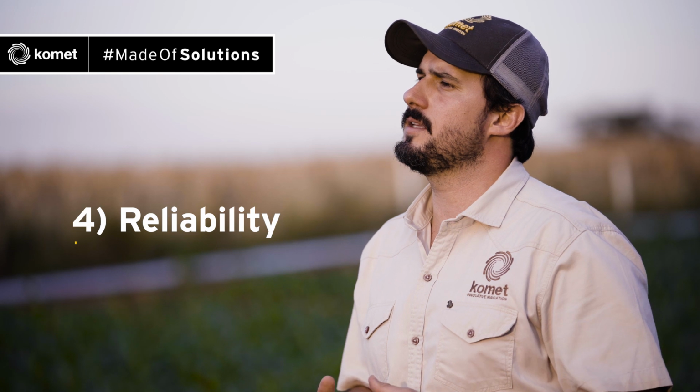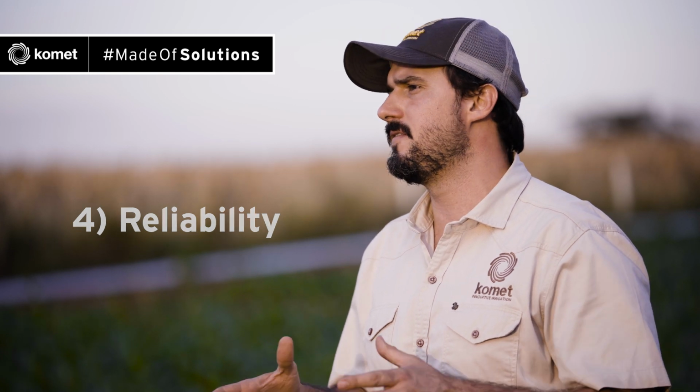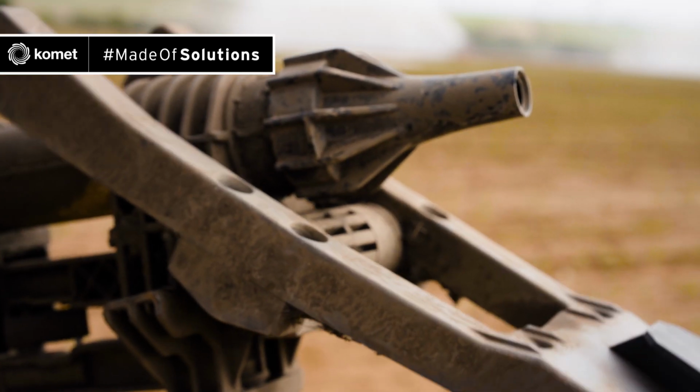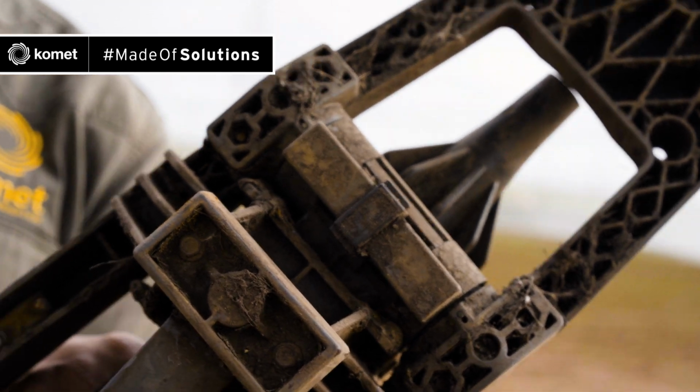The quality standard of our products meets the toughest conditions. Years of field experience, even in the hardest conditions, allow us to say that the Twin Ultra Guns are amongst the most resilient and enduring sprinklers in the market.